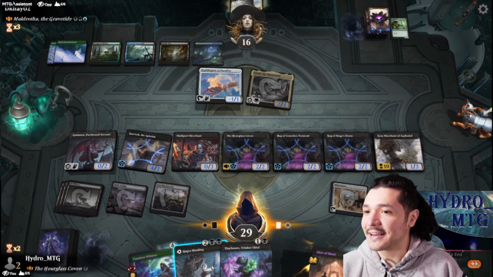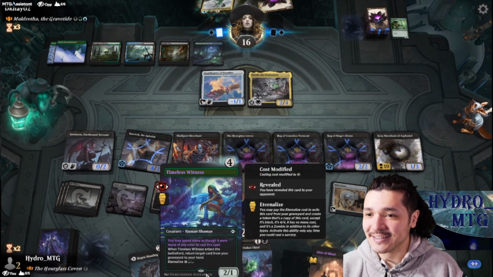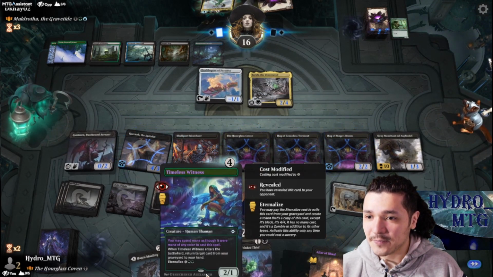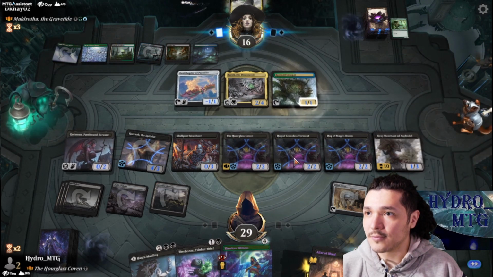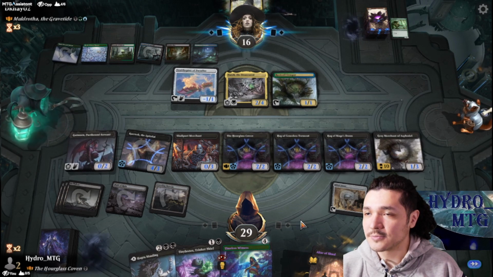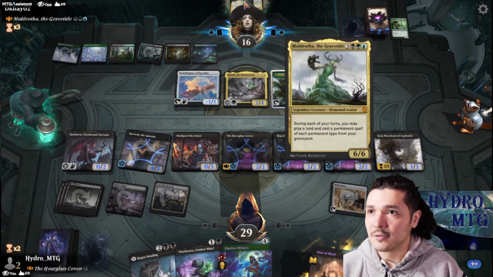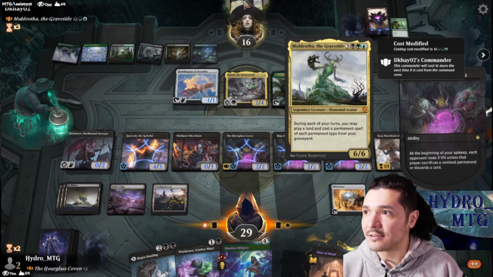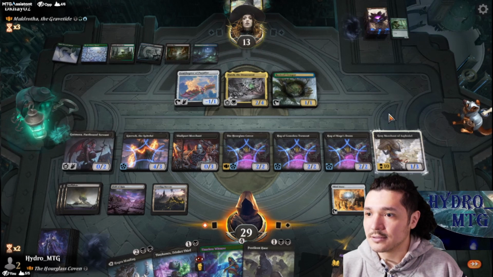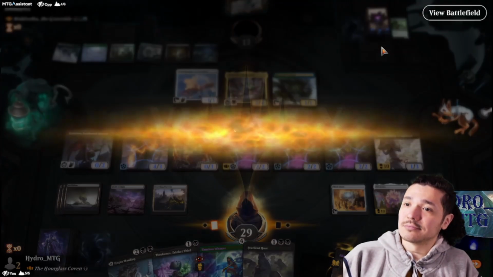Opponent's the witchy deck? I don't think so. I really don't think so. Okay, that's a 1-1. Moldrotha costs a lot. 5, 8. Man, yeah, there you go. Mono black control.